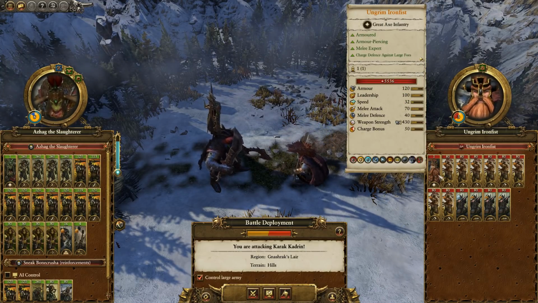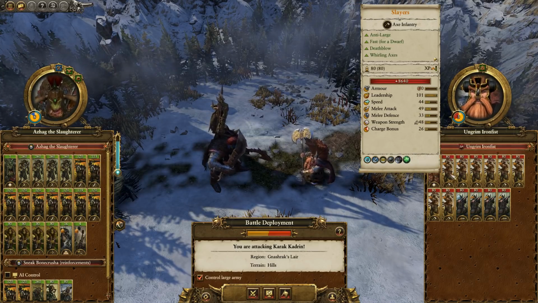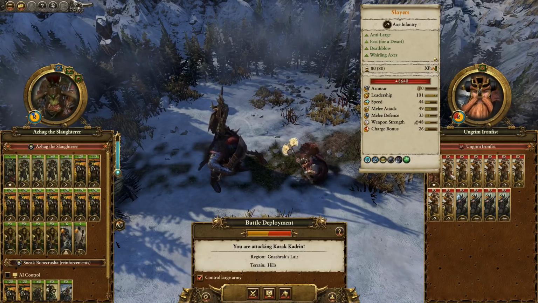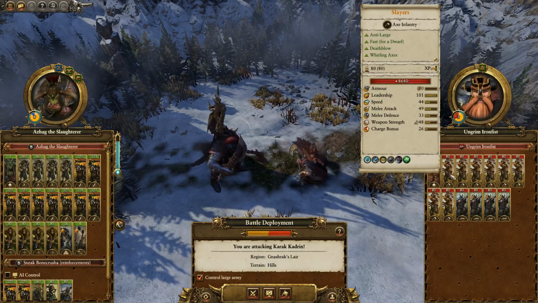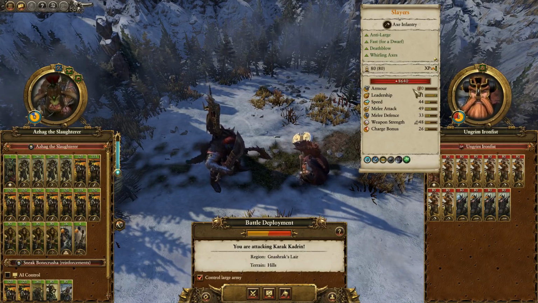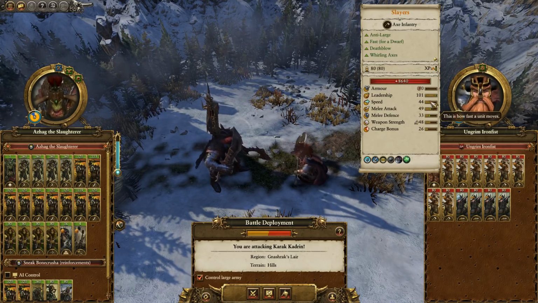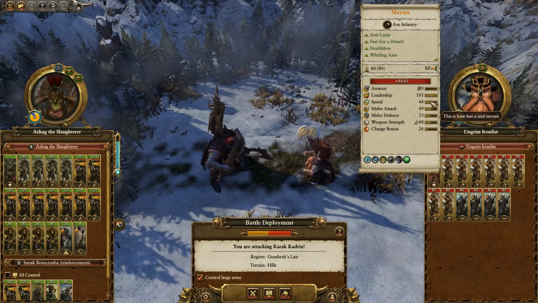So, Ungrim Ironfist is the Slayer King. That's why his army is largely composed of slayers. He has some bonuses to their stats and stuff. Things we've got to be aware of with Slayers. They are fast for a dwarf, 44 speed. Most dwarf units are really, really slow moving. These guys move at like a normal-ish speed.